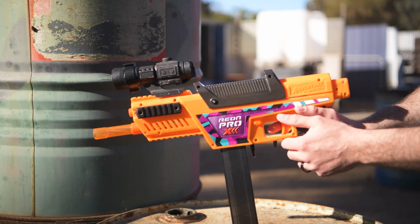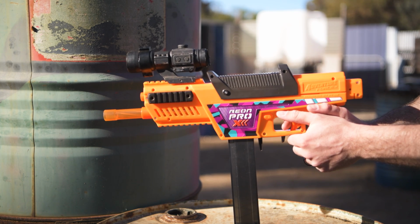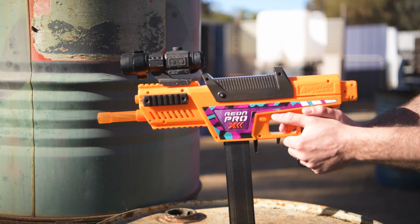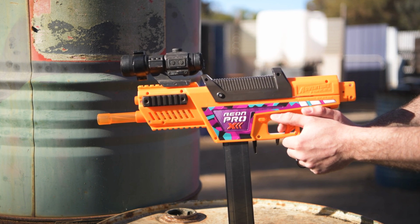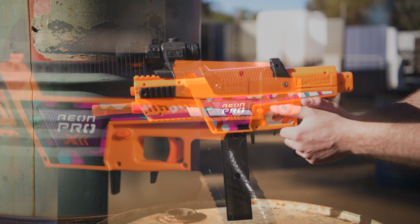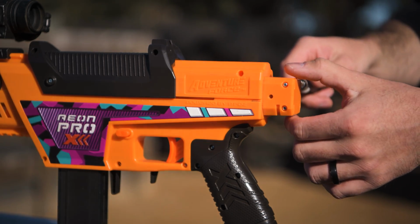Overall, I think without a stock, the Aeon Pro X feels a little large and bulky for a pistol, so I can definitely see a lot of people opting to throw one on there, and I think I would have even chosen to use one myself if I had one to suit it. Now, that stock attachment point looks like it's hiding a little secret underneath. Let's take it off, shall we?